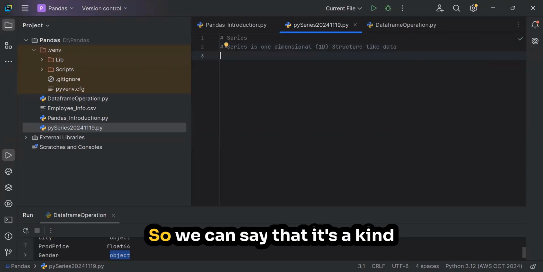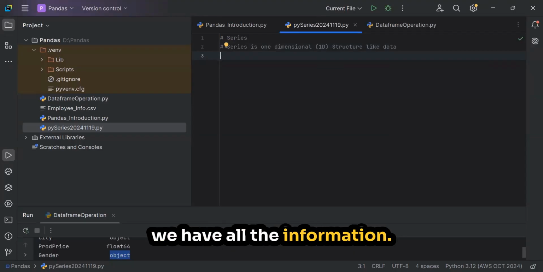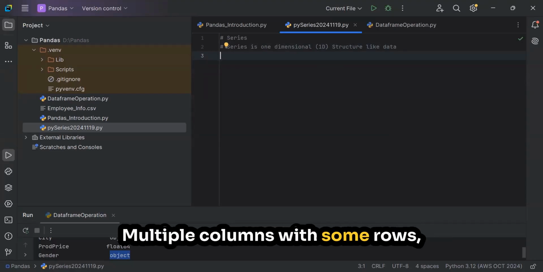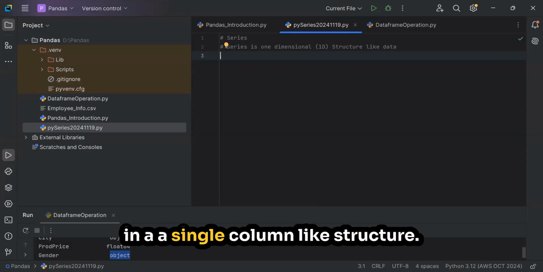So we can say that it's a kind of a single column in which we have the whole information. When we have a table, we have multiple columns with some rows, but a series will store the data in a single column-like structure.